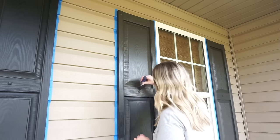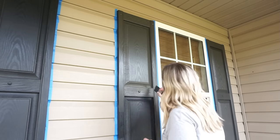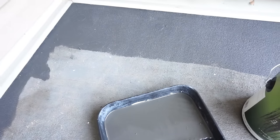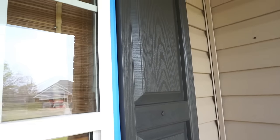So that's what we did. I asked for iron ore in this exterior paint. I didn't want to go with a jet black this time, so I thought this would be perfect to change it up a little bit, kind of have that dark gray, but I feel like it'll go with everything. So it's turning out really pretty so far.